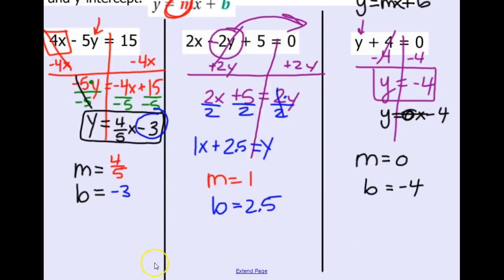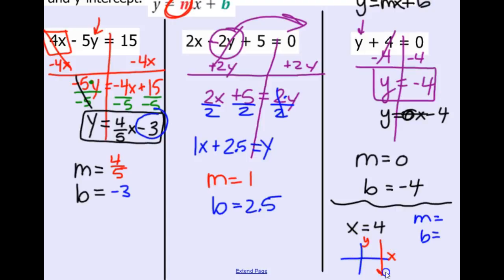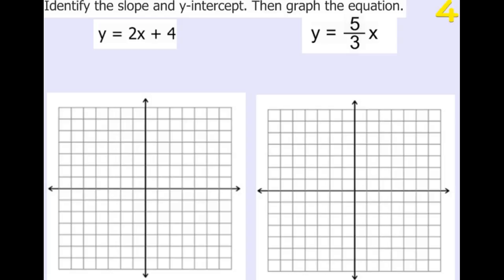There is one question on your homework where you get x equals a number, like maybe x equals 4, and it asks you to find your m and your b. Well, this one's a little bit tricky because there is no slope. This one, if we were to graph this, I know we haven't gotten to graphing yet, would be a vertical line. So our slope is really undefined, and our b, our y-intercept, it's not crossing this y-axis at all, so there is none. So just know that's a little bit of a tricky one. Don't worry about that for now.